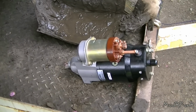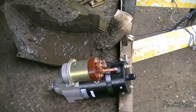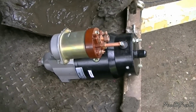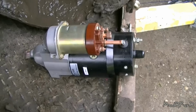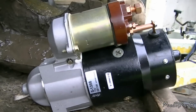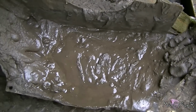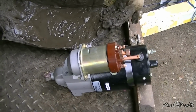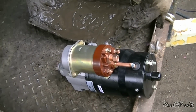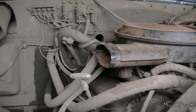Finally got fed up and got a few other starters kicking around here and another one that's packed full of mud. So I went out and bought a new one. $116. That's not too bad of a price for a rebuild. And I'll just leave that off for now. Put that in and we're gonna fire her up. Alrighty, try her again.